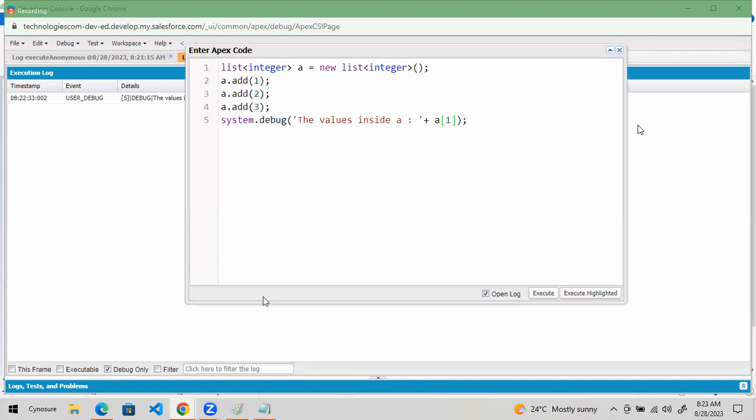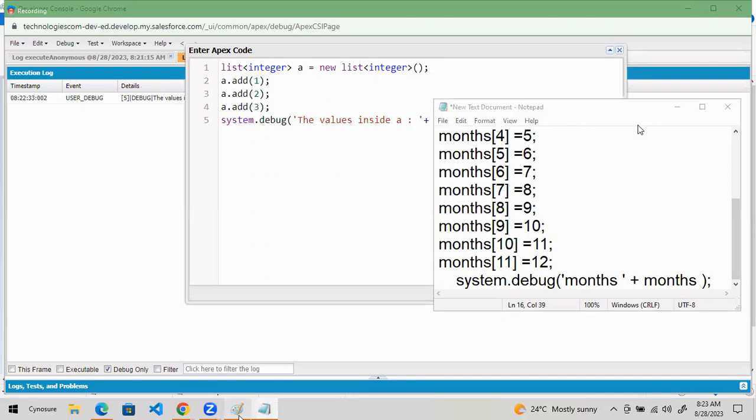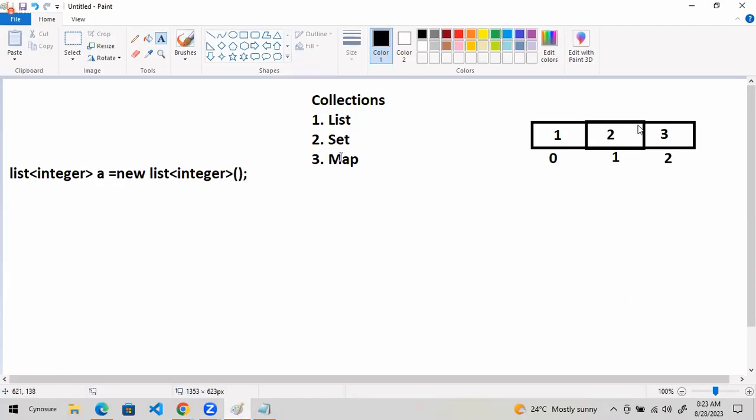Okay. Now you make a note, put the heading collections, and under collections, write down list, set, map. These are the collections we are interested in, but you can write an example of array also.